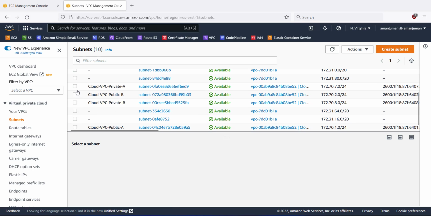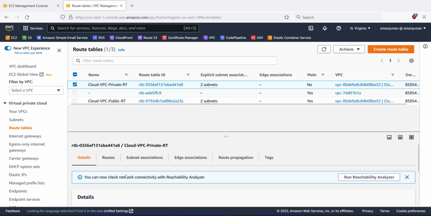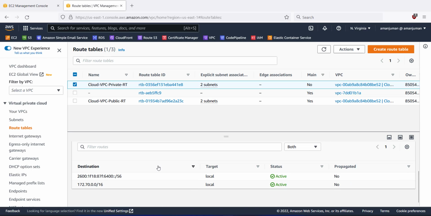So we have location A, private and public subnet. Also we have location B, private and public subnet. And inside the route tables, we have a public route table and a private route table. With the private route table, we cannot access any internet, since we do not have any NAT gateway or anything else configured. So it basically can only accept connections from the VPN, letting us reach the server using site-to-site VPN or AWS VPN or whatever we're going to set up later.